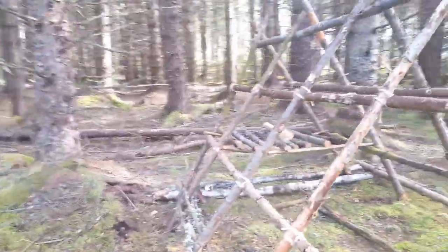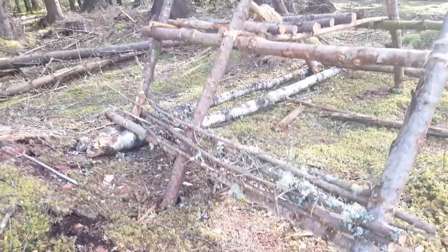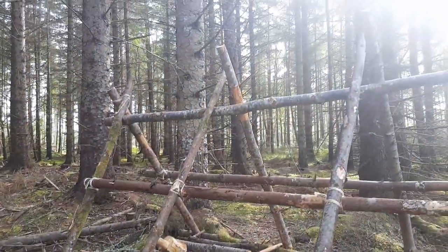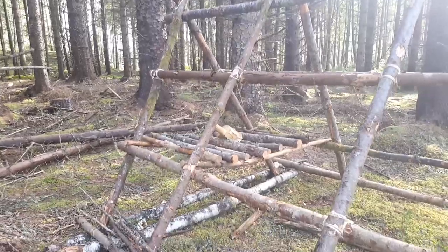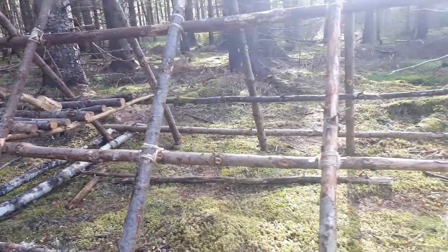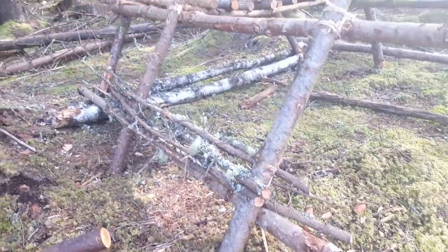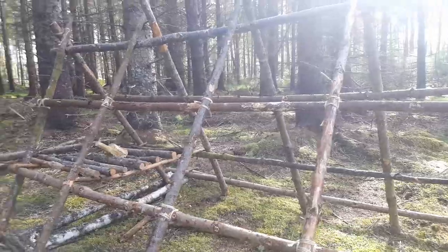What I've got to do today is carry on with a little bit of the weaving, and I think the plan of attack is to do all the weaving from bottom to top. Then the only way I'm really going to be able to do it is with moss, taking my time and trying to make it as waterproof as possible. So what I'll be doing today is pegging, drilling with the Scotch auger, the pegs along the bottom, and then doing that on the other side as well.